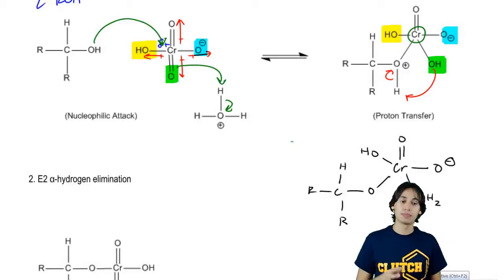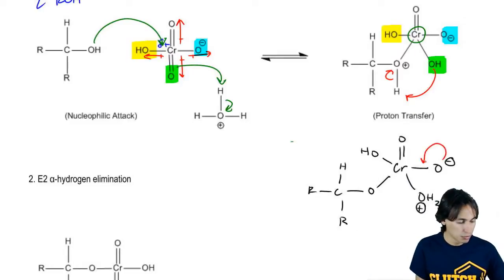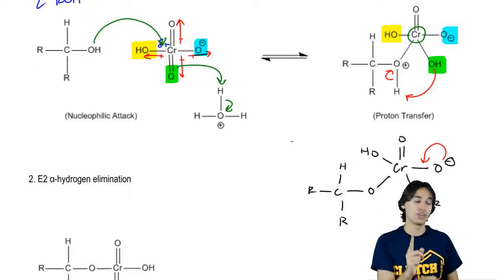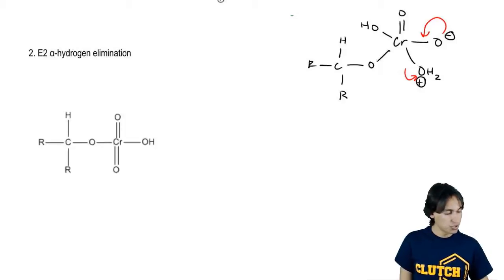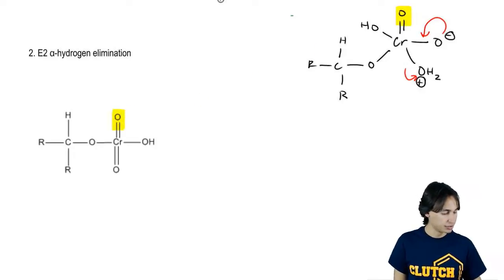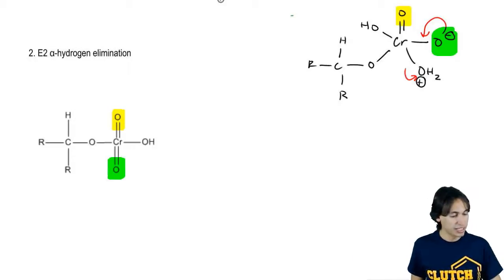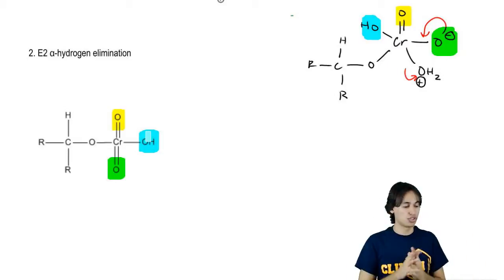What's going to happen in this next step is an elimination step. What I'm going to do is kick out that water because now it's a great leaving group. So I'm going to reform my double bond, kick out the water. So now what I've got is two carbonyls and an OH on the chromium. And that's where structure two comes in. Notice that this next structure - I'm just going to use colors again so you guys can keep track. This O is here. This O is now the double bond O here because notice that it reformed the double bond. And then finally, this alcohol is now here. It used to be facing the other side. I just made it face this way so it could be a nice structure with everything spaced out correctly. So now I've got those three things there.